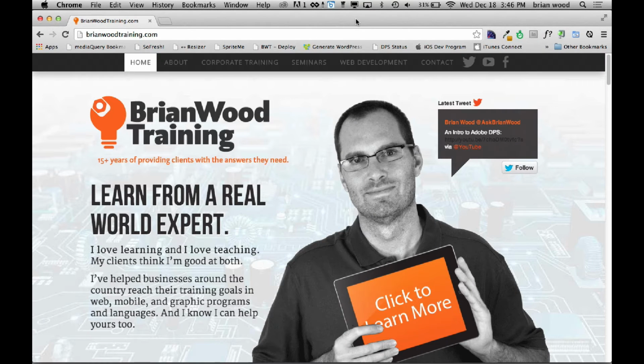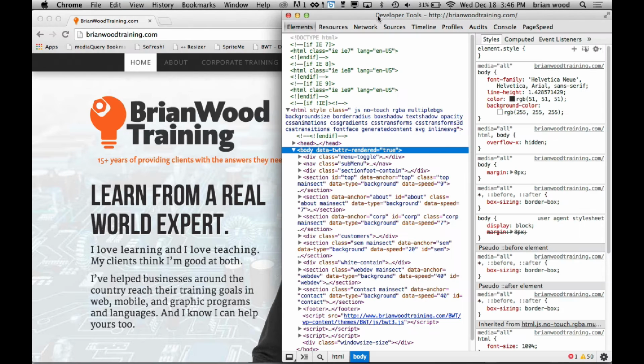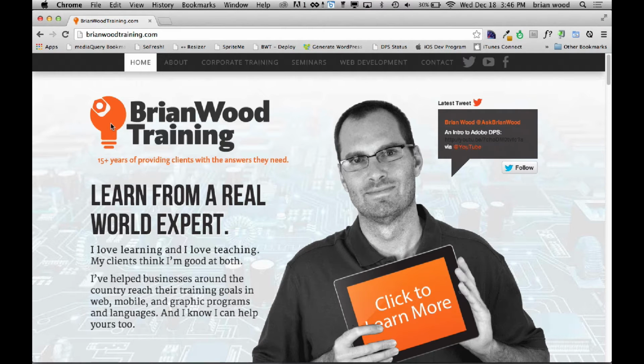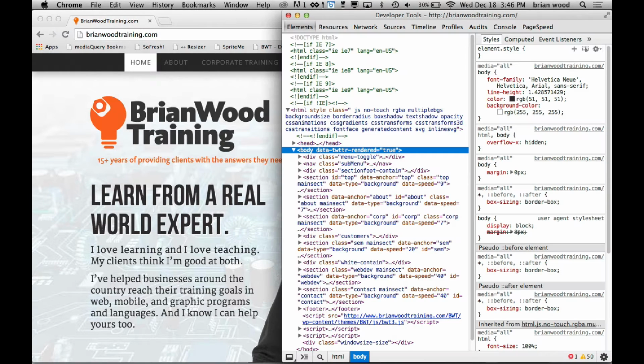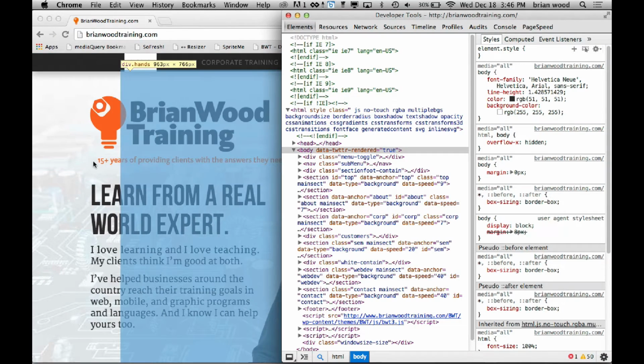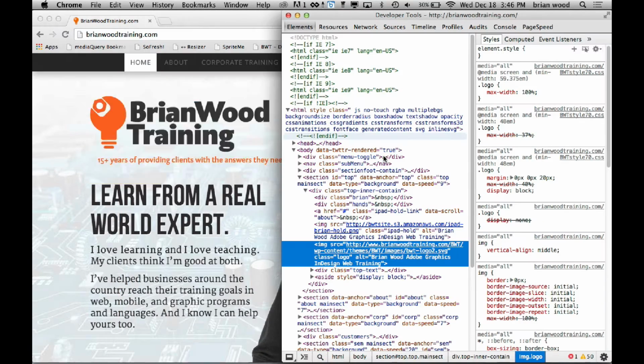If you work on websites and you want to be able to test on, let's say, an iOS device like an iPhone or an iPad, but you also want to be able to do what we can do on our desktop. For instance, I'm in Chrome. I can go into the developer tools and select stuff out here, do things like, hey, let me go grab this, grab that, by inspecting. And I can inspect things out here and say, okay, show me the CSS, show me the HTML, and let's take a look and see what's going on.